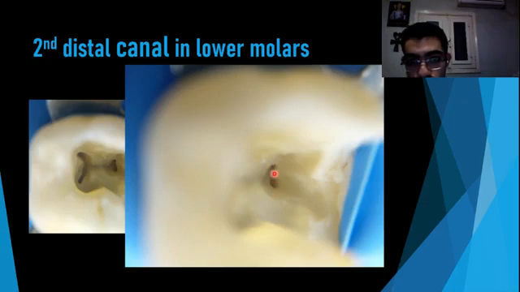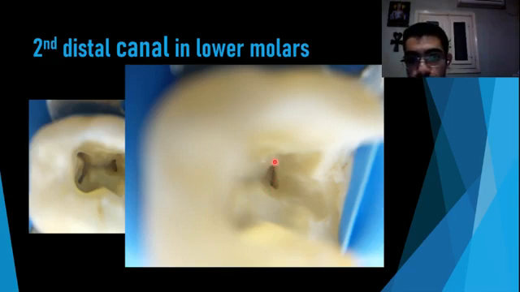An isthmus or a line means that we have a canal orifice at one end of the line, and another canal at the other end of the line. Here, what I did is negotiation with manual files from each end of the line.